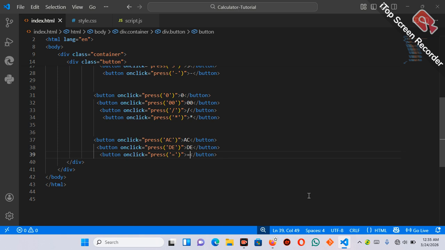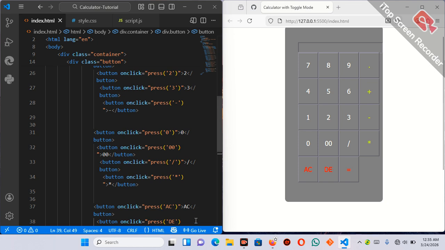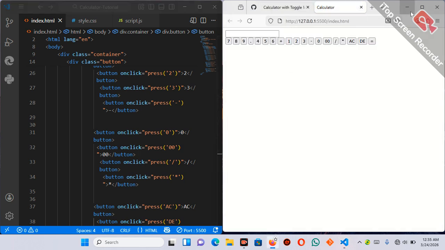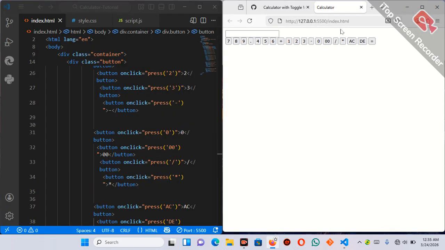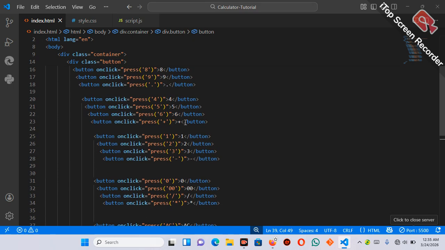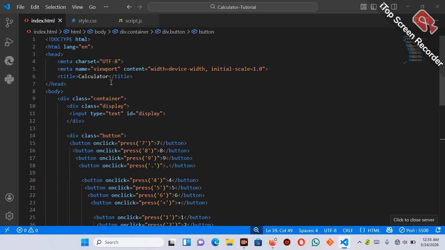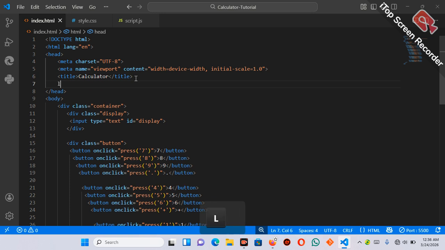styling the calculator using CSS, so it looks clean and centered on the page. Before I move to CSS, let's check our result using live server to check our structure. So our structure looks like this. To style it and make it more professional like this, we have to use CSS. Now to add our CSS, we have to link our HTML structure with our CSS by using the word link.